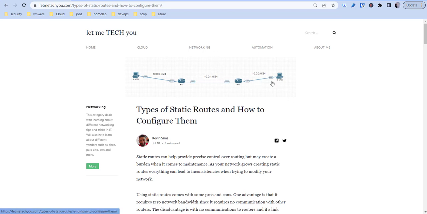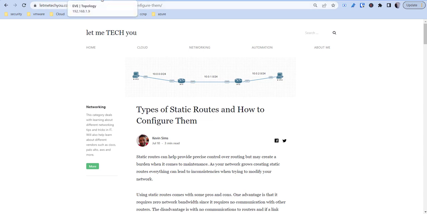Now, in networking, there may be a time where you will need some static routes configured. Just maybe override a route or set something up simple that you need to do to get to another part of your network. So what I'm going to do here is show some different types of static routes and basically how to configure them. In this situation, all these may not be best practice, but I'm just going to show you ways of how to set up those different types of static routes on your routers.